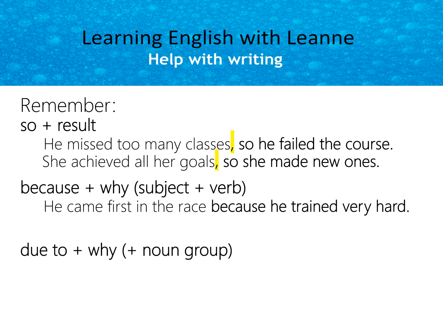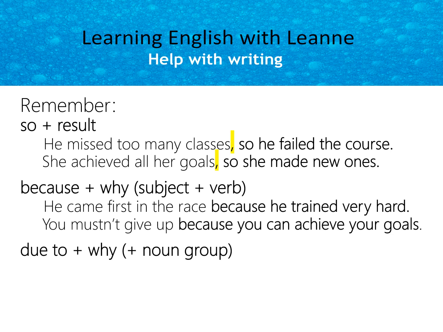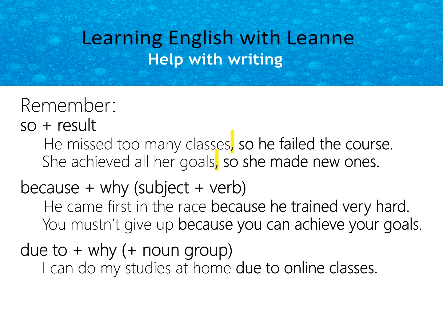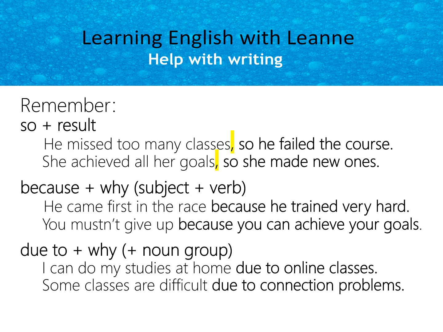He came first in the race. Why? Because he trained very hard. You mustn't give up. Why? Because you can achieve your goals. I can do my studies at home. Why? Due to online classes. Our noun group, online classes. And some classes are difficult. Why? Due to connection problems, our noun group.